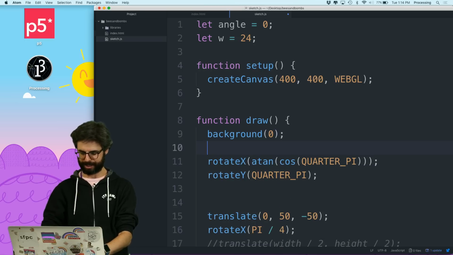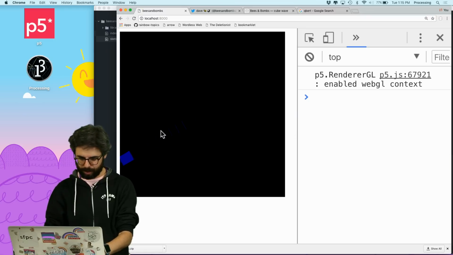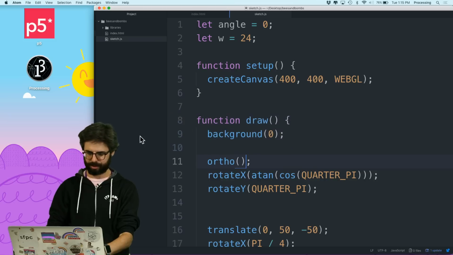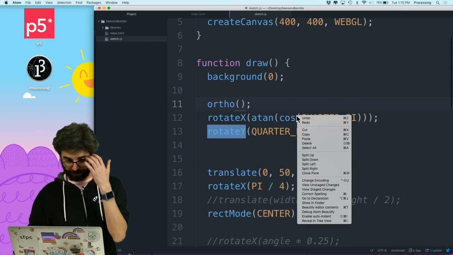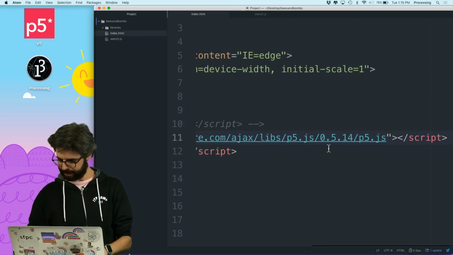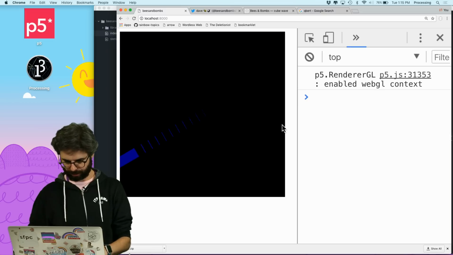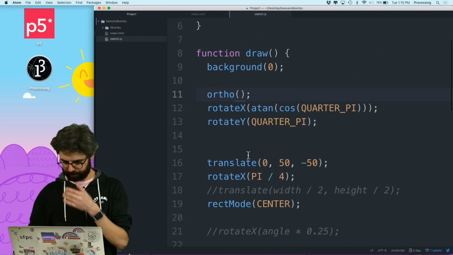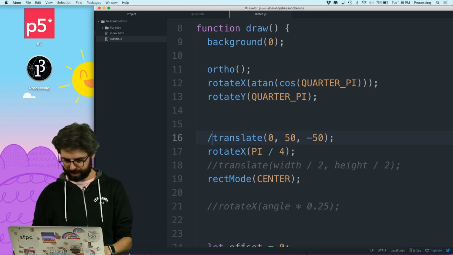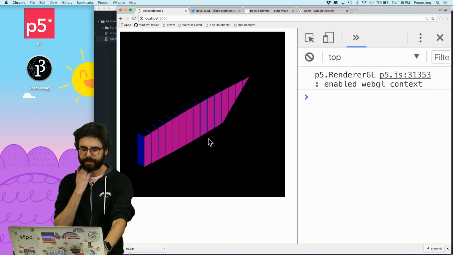Hold on, let's pause for a second. Let's edit this part out. Whoa. What? The problem is I feel like there's all these weird bugs in p5. So let's go back to a much earlier version, and let's get rid of this translate and get rid of this rotate. There we go. That looks promising.